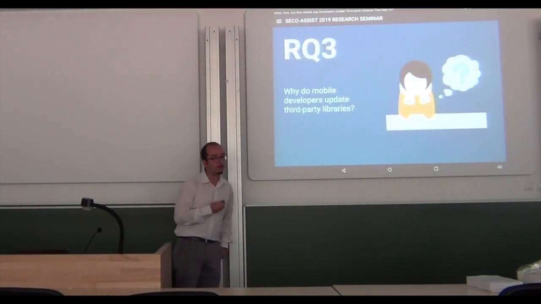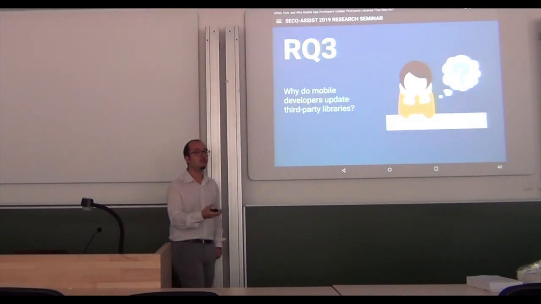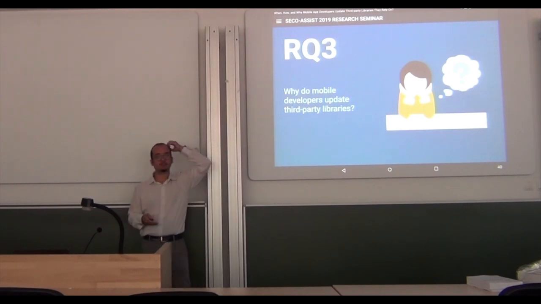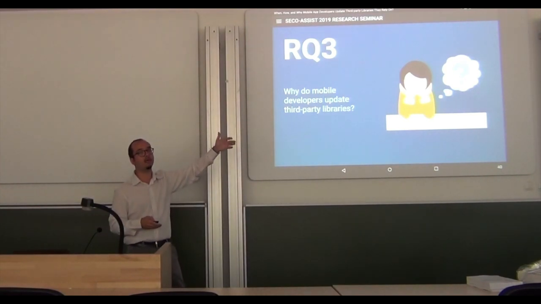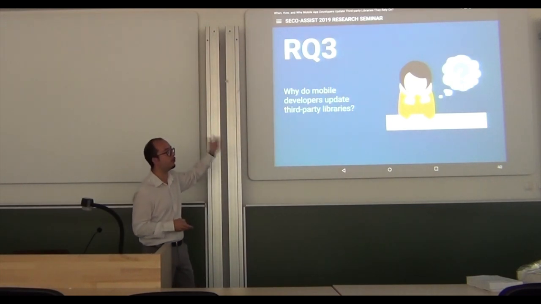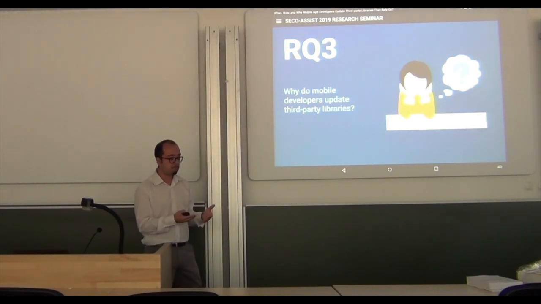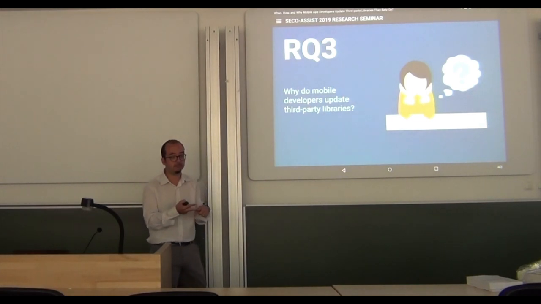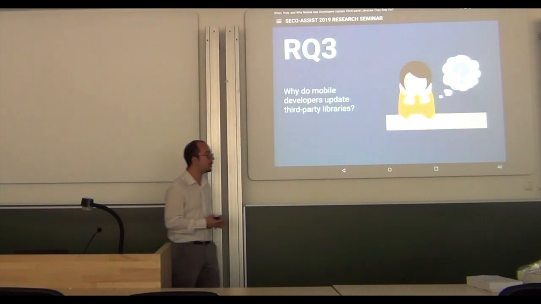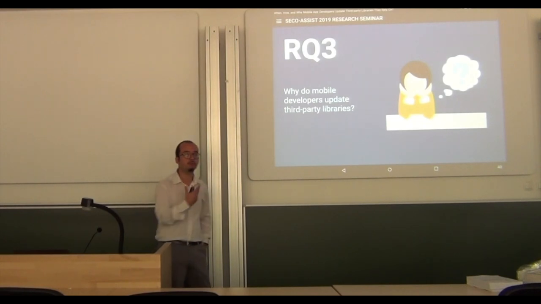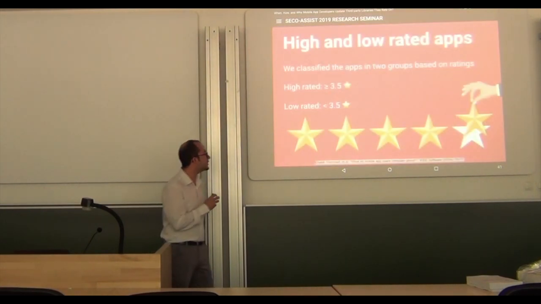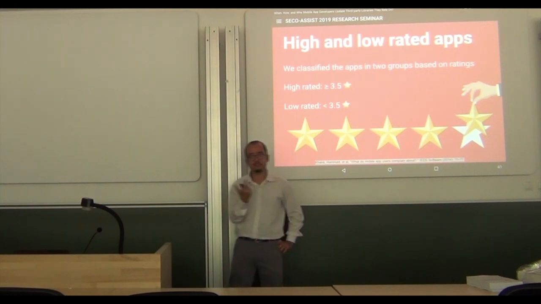The third research question is about the reason why they were doing that. The second research question has the same takeaway as the paper by Law: developers don't like to update their apps, or when they try to update, in some cases they don't understand why it's worthwhile, or in others they do it because they see there is convenience in doing it. But with this third research question, we would like to go deeper into this matter and try to understand what was happening.